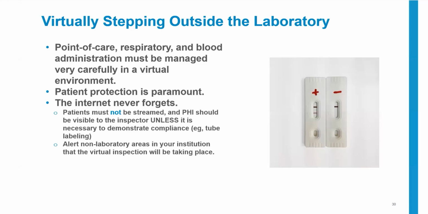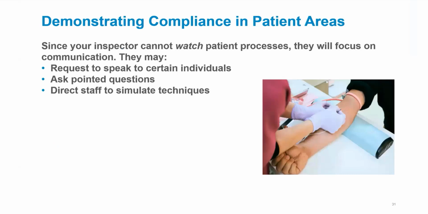For example, if you need to video interview the nurse who transfuses blood or a respiratory therapist who runs blood gases, pull them out of the patient area to interview them. Although not visiting patient care areas, an inspector may wish to interview point-of-care testing personnel, nurses, etc. They may ask questions like, where do you find the policies and procedures? How do you report results? How do you identify patients for transfusion? What would you look for to identify a transfusion reaction?